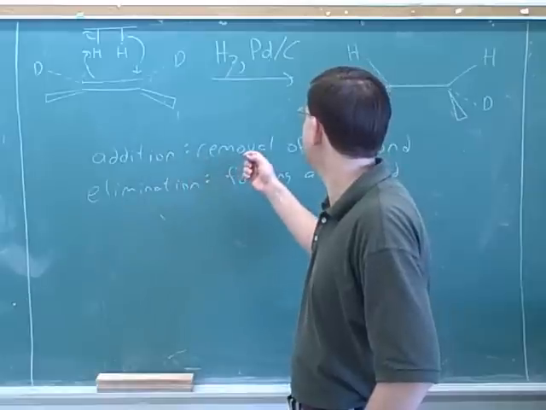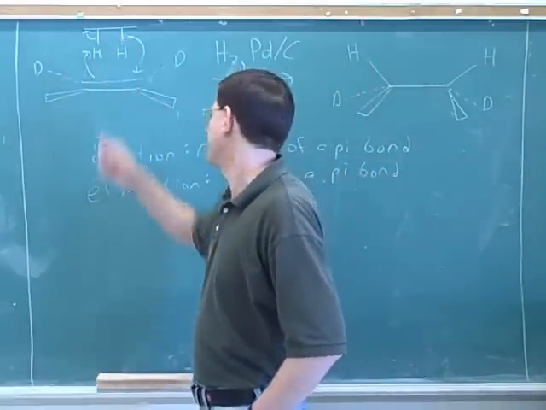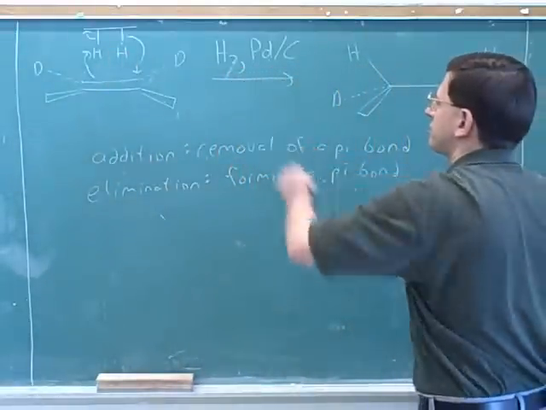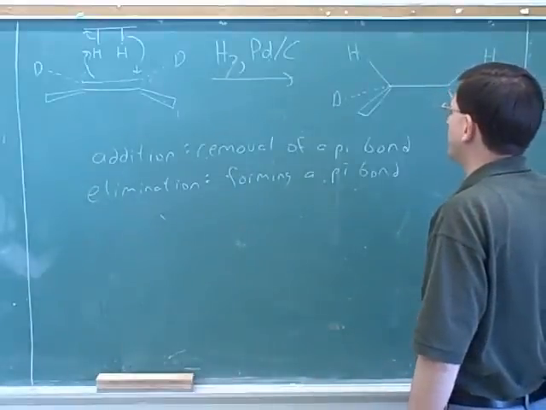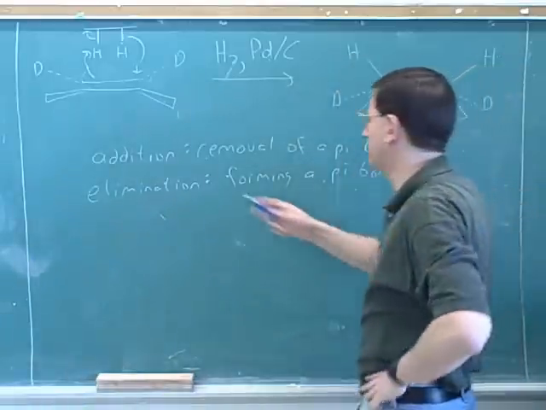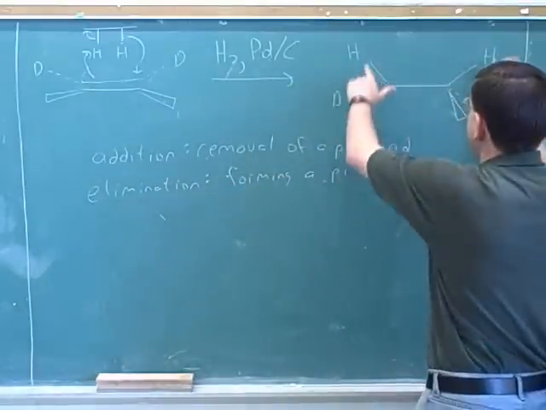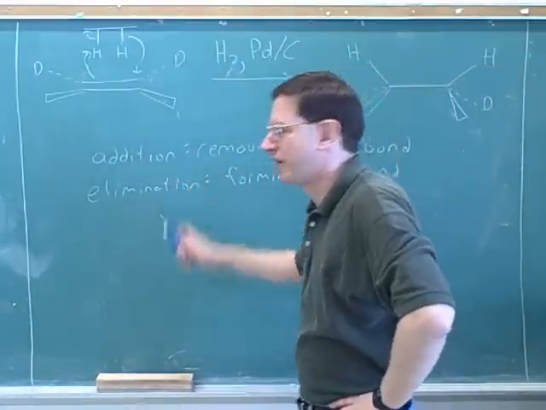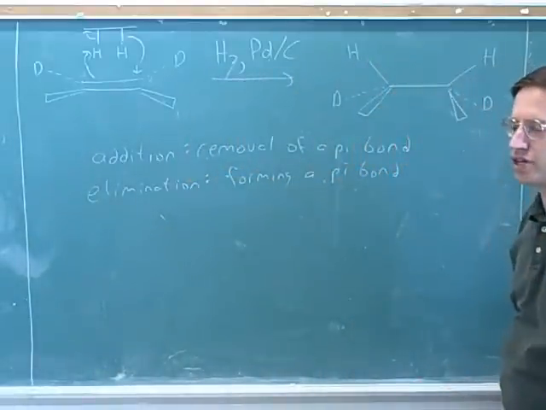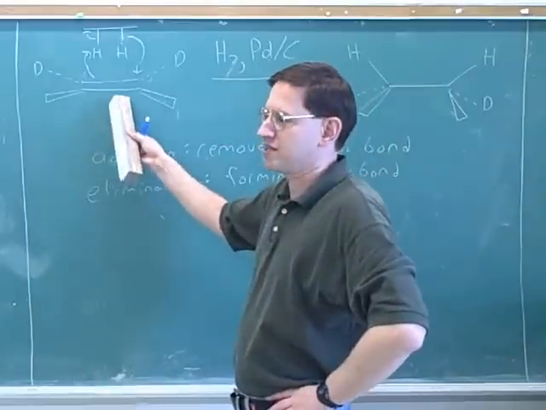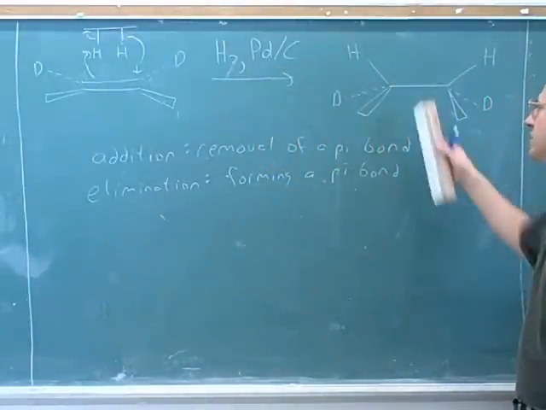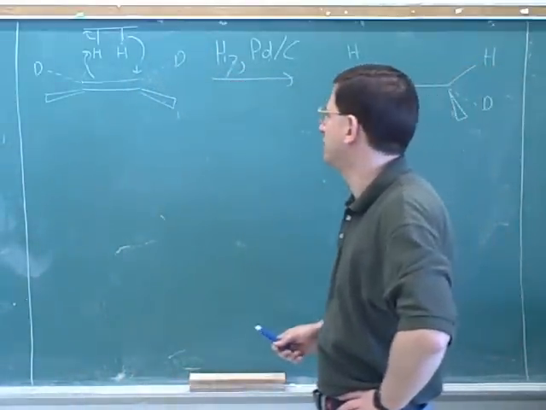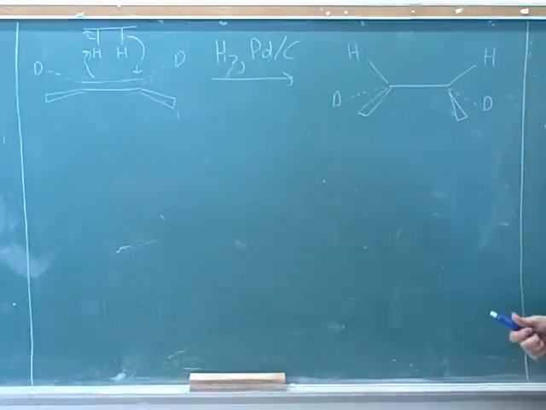Now you can see these terms are a little bit counterintuitive because addition actually means eliminating a pi bond, and elimination means adding a pi bond. How did the terms get so messed up? Well, how do we remove a pi bond? We do it by adding two atoms. So what's getting added here is not the pi bond—we're adding two atoms to remove the pi bond. And by the same token, if we could somehow reverse this reaction, the way we would form that pi bond is by eliminating these two hydrogens. So elimination forms a pi bond, but it does that by eliminating an atom from each of the connecting carbons. Anyway, these might be somewhat counterintuitive, but they're important to memorize. You're going to be going over a whole bunch of addition reactions for the next few weeks. Many reactions that remove the pi bond from an alkene and turn it into an alkane. Hydrogenation is just one type of addition.